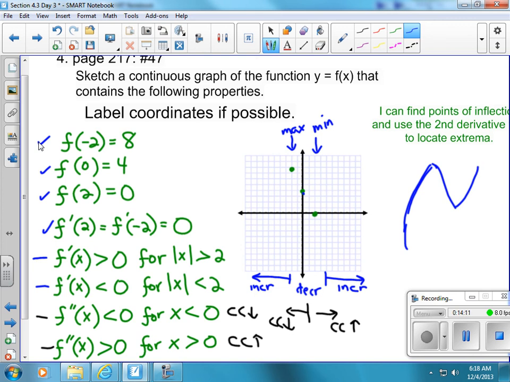The derivative doesn't really say what happens here at 0, does it? But we do know that it changes concavity. So this is all concave down, and this is all concave, oops, I went too far, concave up, and this is a minimum right here, the green dot. Okay, so notice concave up on the left, concave down on the right. That is graphing. And that is the end of section 4.3, finally.